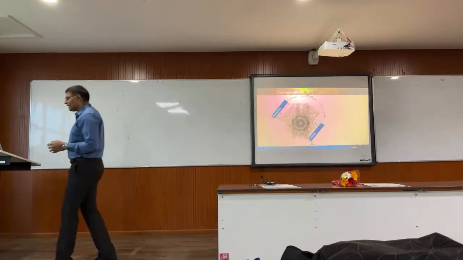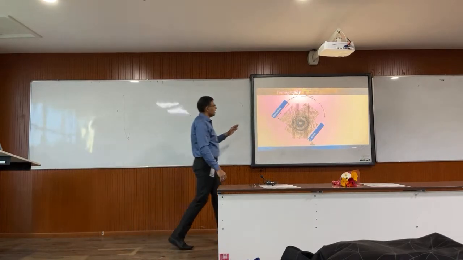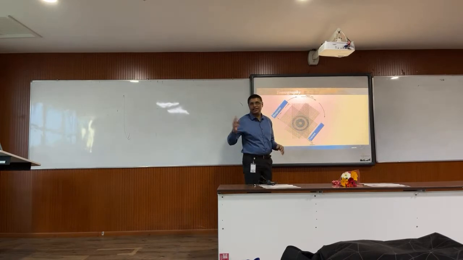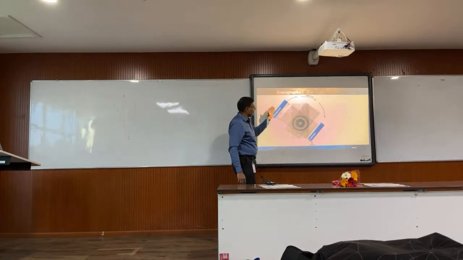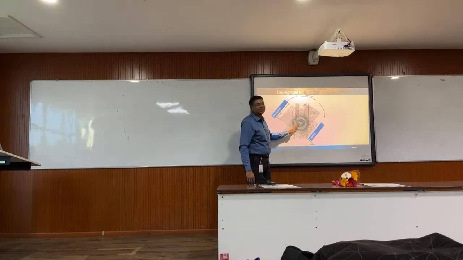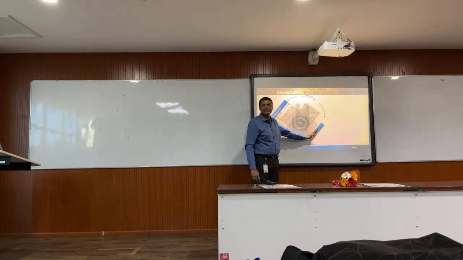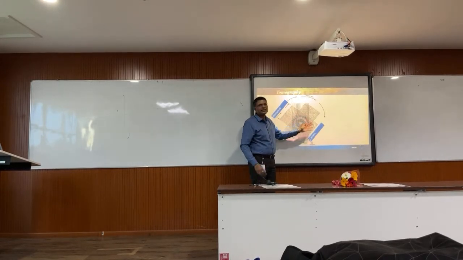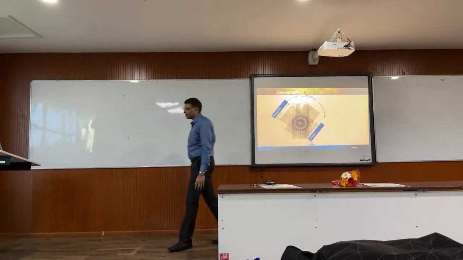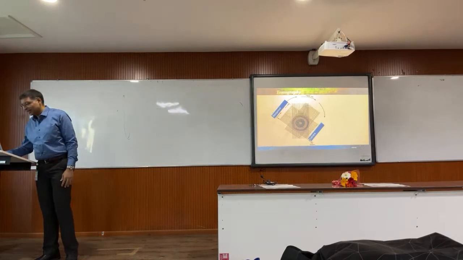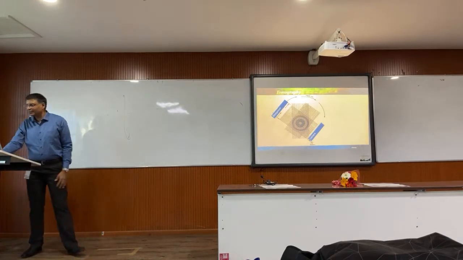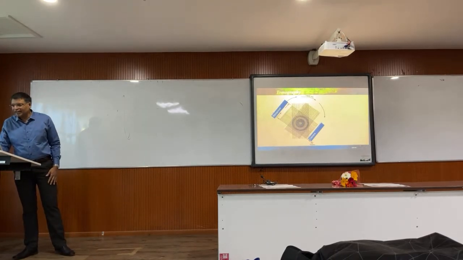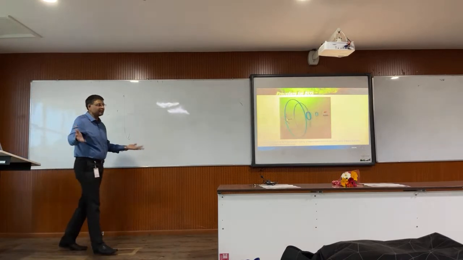Now think of this as a lead rod, and think of these as X-rays, like when you go to the airport. The portion which has lead in it will absorb the X-ray, so fewer X-rays will reach the detector. Those which have no lead will reach. That is how your X-ray is done on your bones or anything like that. If we do this correctly, this is a parallel beam and then it's angular scanning, and we can get this. So I am showing the result first.